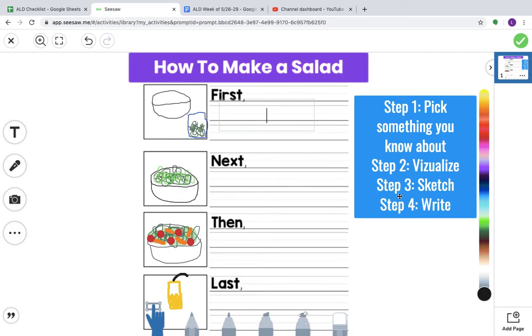So step 3 is to sketch. So I go to the first box and I think back to that mind movie that I was visualizing in my head, and I draw a quick sketch of all of the ingredients I got out. Then I'm doing the next step. It's a quick sketch, not a lot of detail, just something to remind you what to write about. There it is, lettuce in the bowl. Next step, adding all the toppings, and the last one I drew was a little picture of salad dressing.